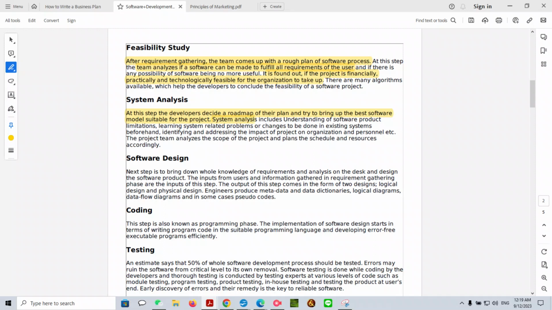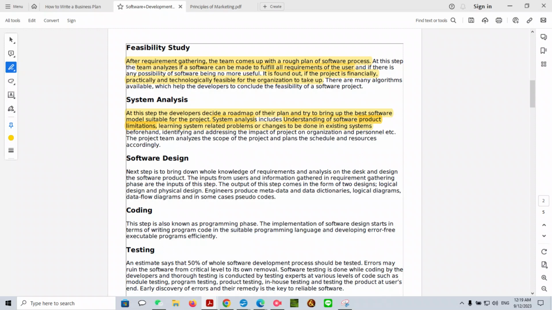System analysis includes understanding of the software product limitations. What can it do? What can't it do? It also covers learning system-related problems, or changes to be done in existing systems.